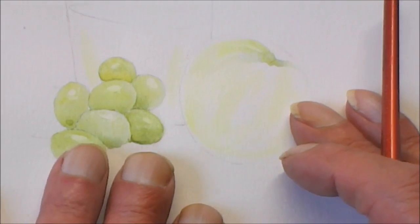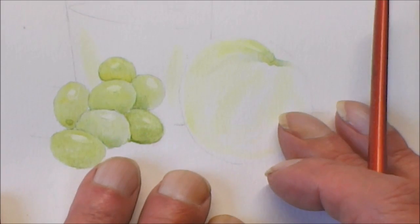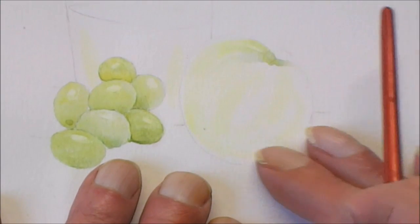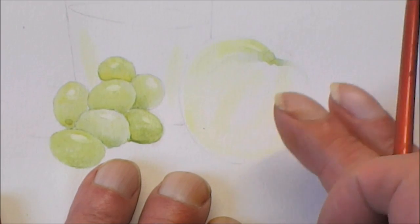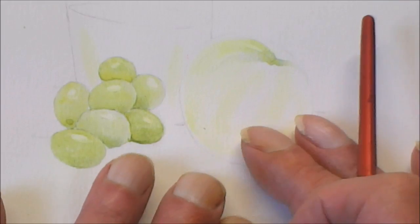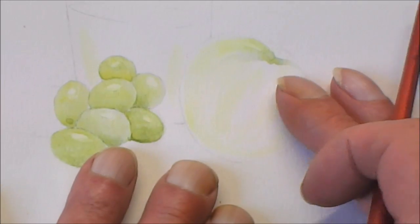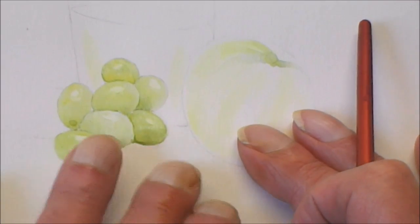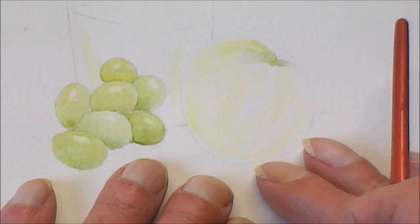Now, from this point on, nothing can go wrong. We're going to learn a little bit more about ourselves. That's a positive, right? So what I need to do now is to think about this in watercolour. It's not the actual apple, it's my impression of that apple, and that's all it can ever be. So it's about how I feel about that apple, which I hope to lay down on my piece of paper. So change your thinking about what it is you're going to actually achieve here.